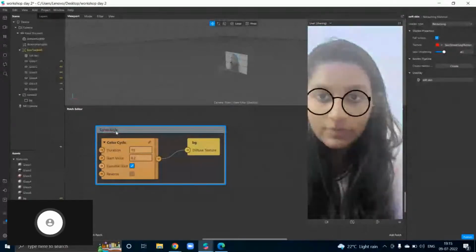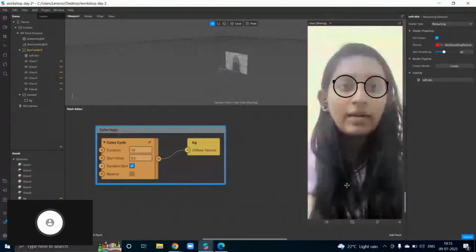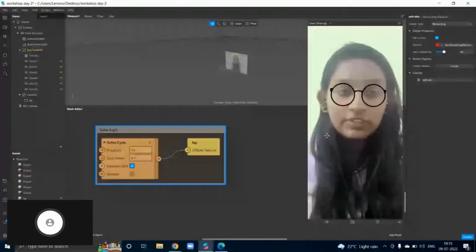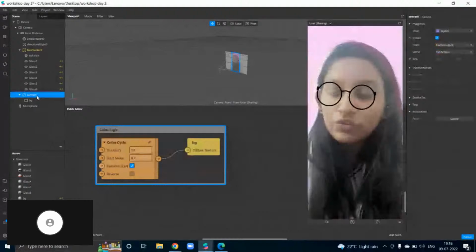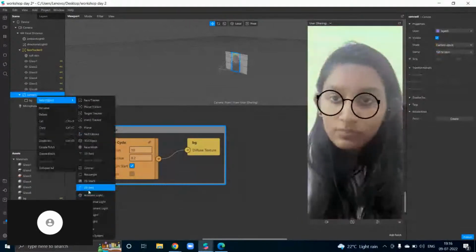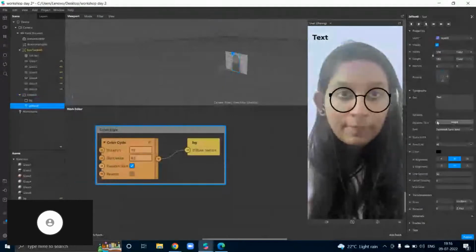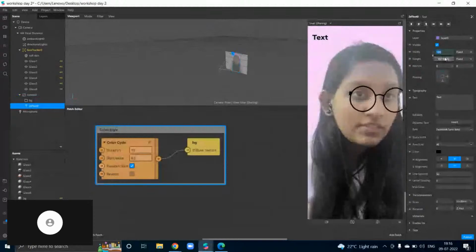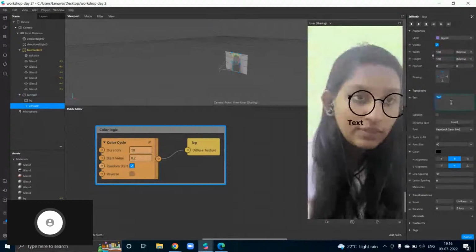Okay. So like this you can even add some text if you want to add it over this filter, or if you want to keep it like this you can. So if you want to add any text, what you can do is you can go to this canvas and you can add here 2D text, and we can just recenter it, and if you want to write something, you can write it on. If you want the dynamic text, so that also you can add it over here.